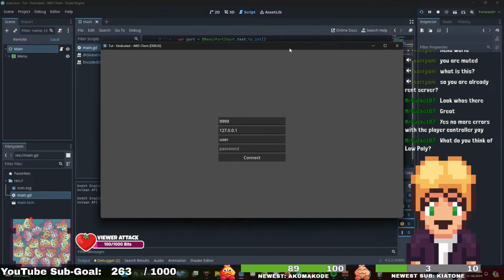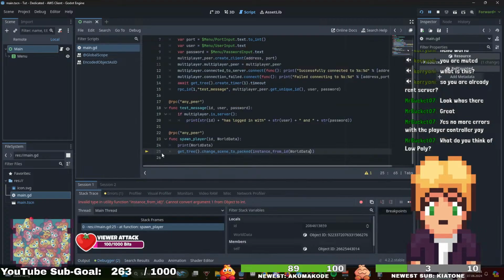So this way then. Instance from ID cannot convert argument 1 from object to int. This is an object.